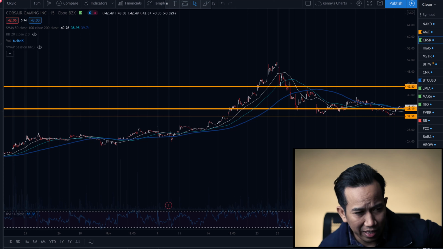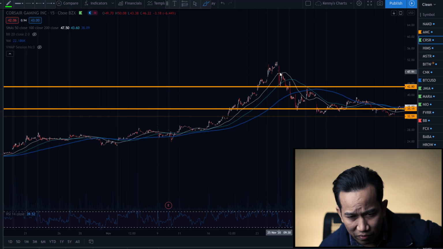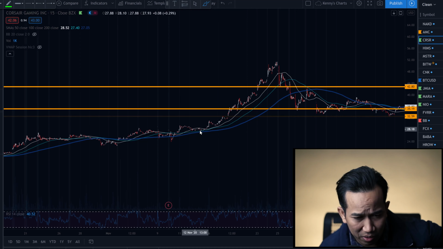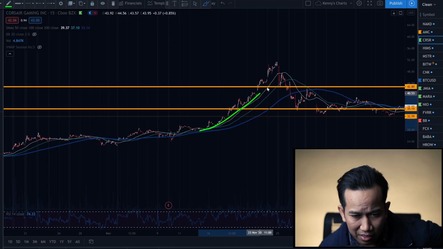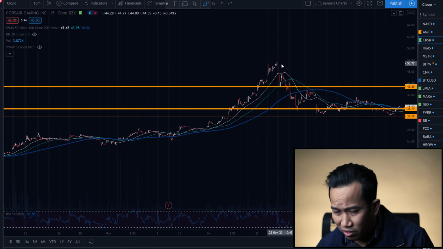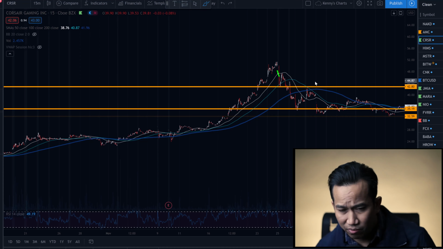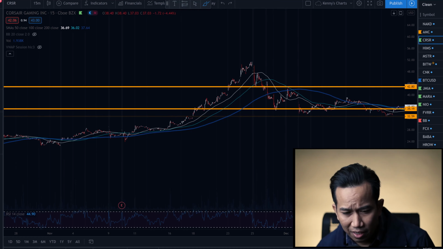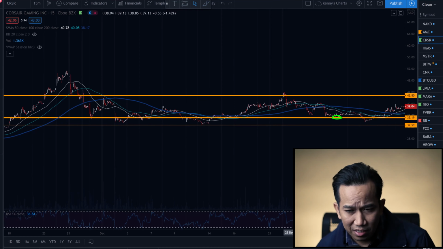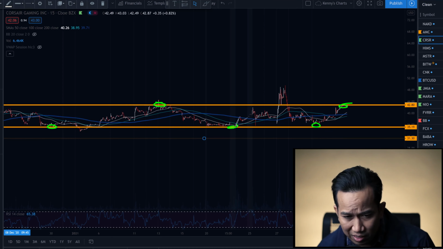So based on all that, what I'm trying to show you is, this is the 50, the 100 and the 200-day moving average, white, blue, and dark blue. Once you get these all lined up like this, that's a very, very strong signal to just hold, and your sell signal would be when you cross back down over your 50. And so my point is, if we do break up here, and this is why chart reading is important, as you can see.